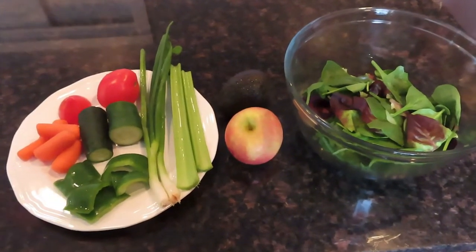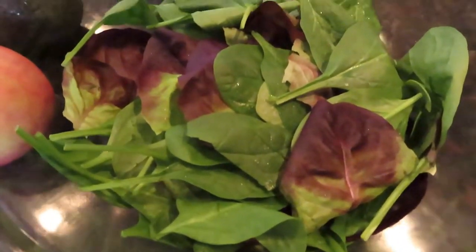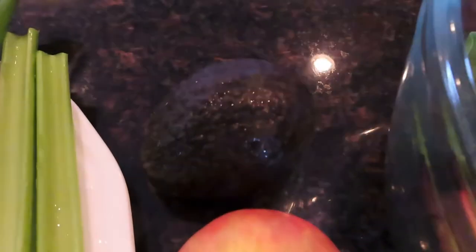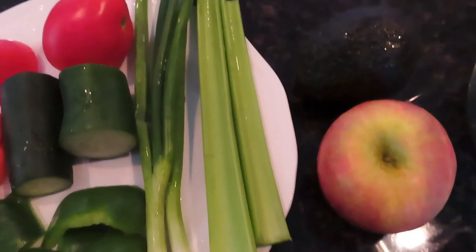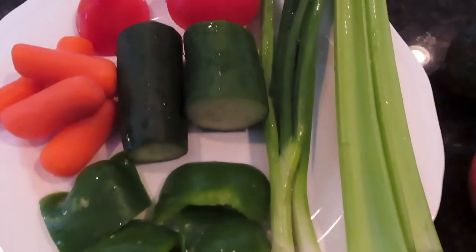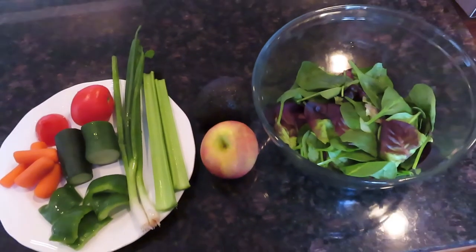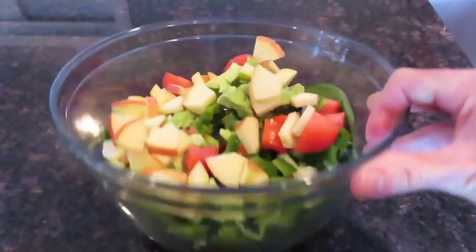Here's one of my favorite salad recipes. It's a couple of big servings of mixed greens, and I just chop up a bunch of things to add to that. I have a Fuji apple, chopped up, an avocado, a couple of sticks of celery, some green onions, bell pepper, cucumber, a couple of tomatoes, and some carrots. Just mix all that together and you've got yourself a nice big healthy salad — try that out!